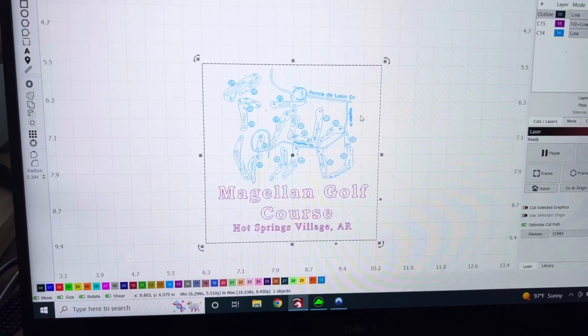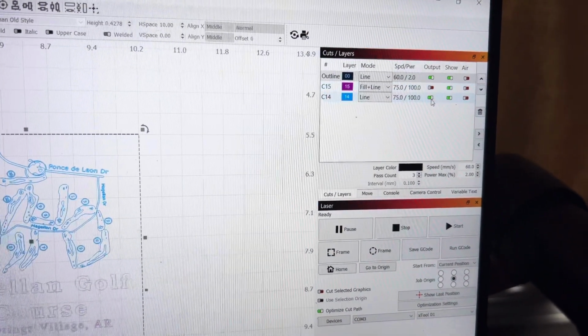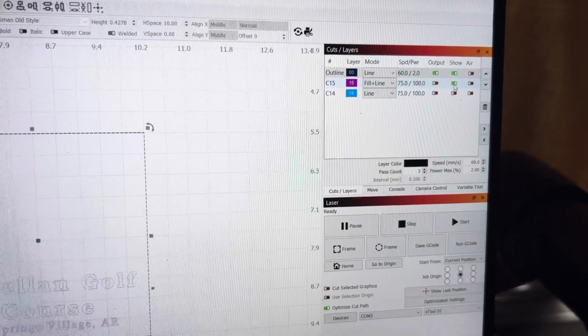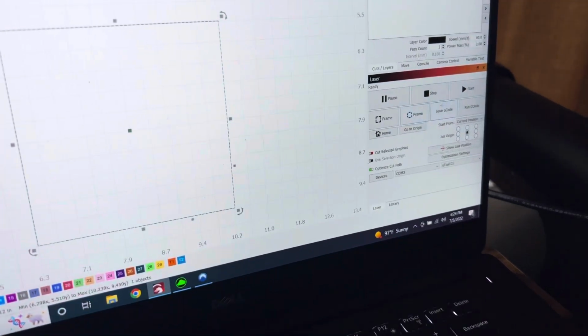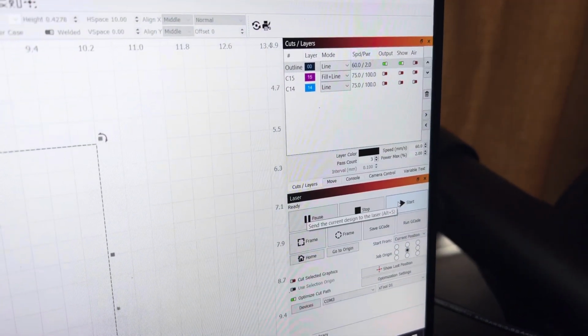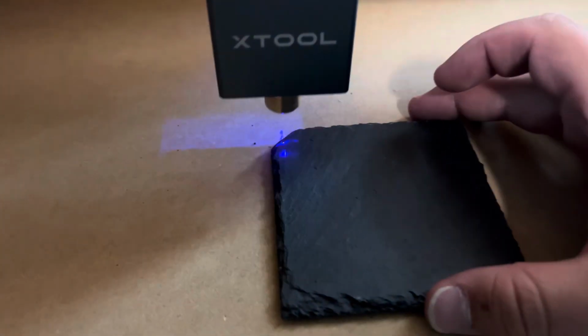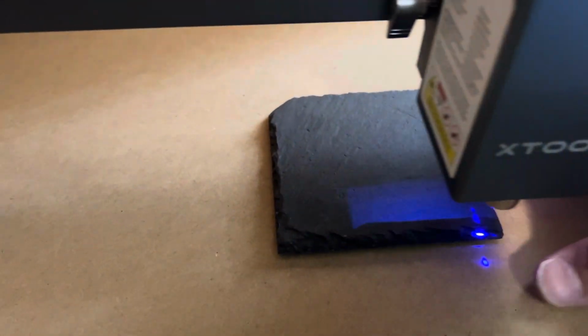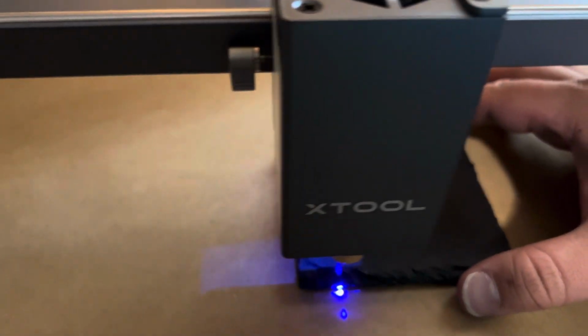When I get ready to start the job, to make sure everything's aligned, I turn off these layers so only the outline is left. Then I hit start. And remember, I only have the top layer for the outline checked. And yes, it is a lovely 97 degrees today. Click yes. You'll see it shoot a blue laser down, and I'm simply going to get this square part set up. I have it set on a power level of 2, so it's really not going to hurt you if you're touching it.